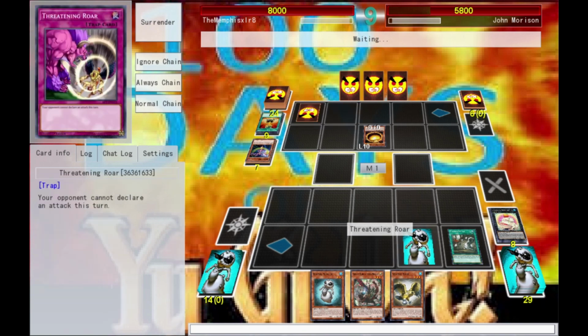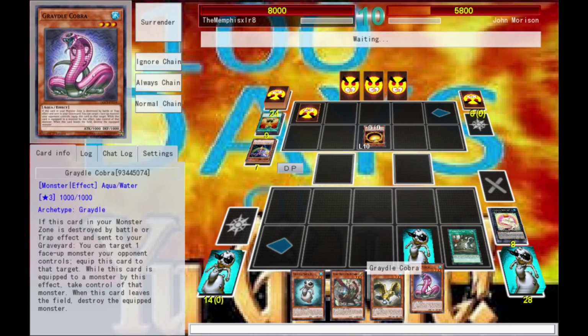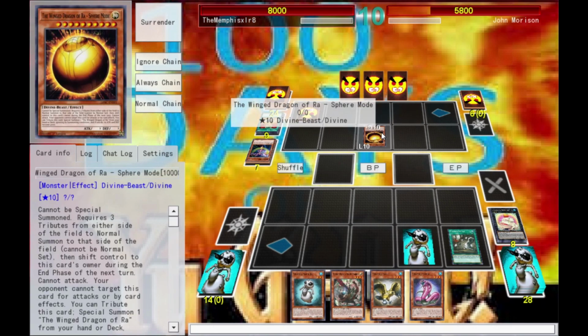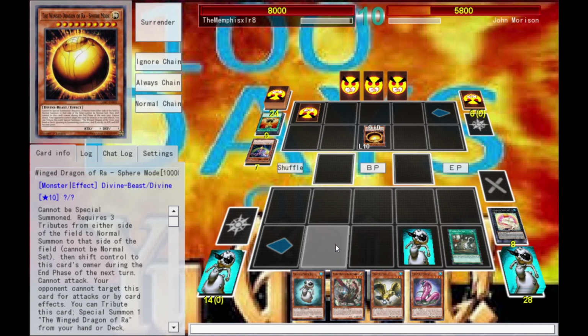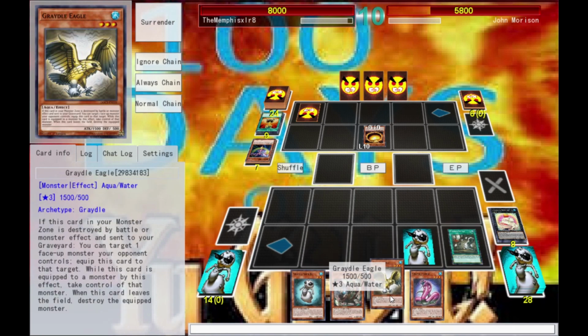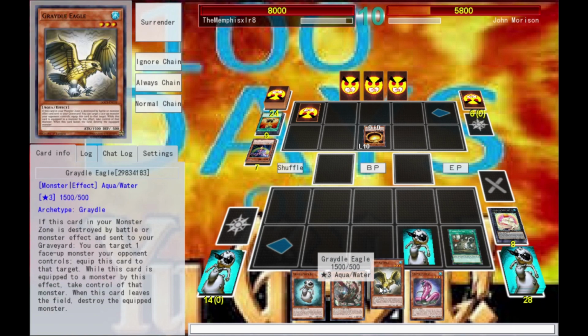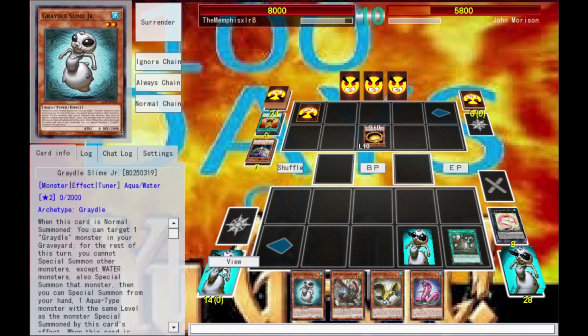I was not expecting this, but here's the thing. I have a Threatening Roar now. Meaning, even if he summons Ra, I can just get it back. Let's see. I cannot target with card effects or battle. That's rather obnoxious, not gonna lie. Let me think about this. Thinking.